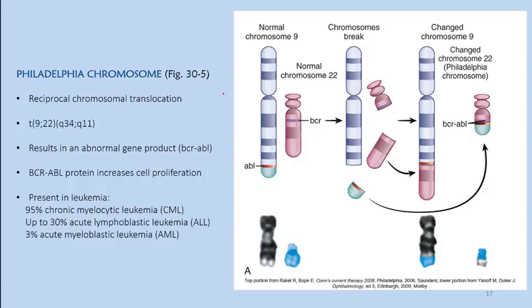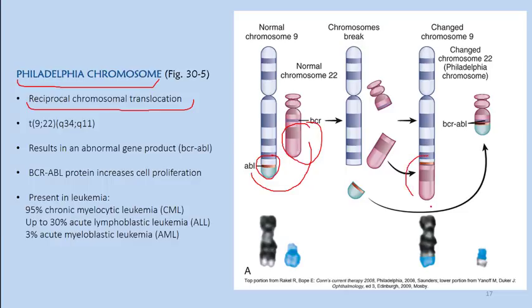So the Philadelphia chromosome is an example of reciprocal translocation. And what you can see happening in this image here is that we've had breaks of a chromosome. So if this is normal here, you can see that there's been a break and an exchange. And this in particular is affecting chromosome 9 and 22. So two non-homologous chromosomes break off a piece of their chromosome and then it migrates to the other chromosome and kind of fits in its place even though it's not supposed to be there. And so you'll end up with this abnormal gene.